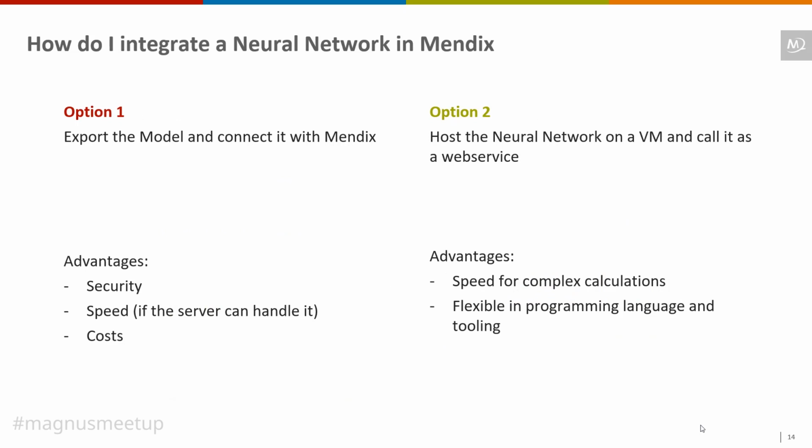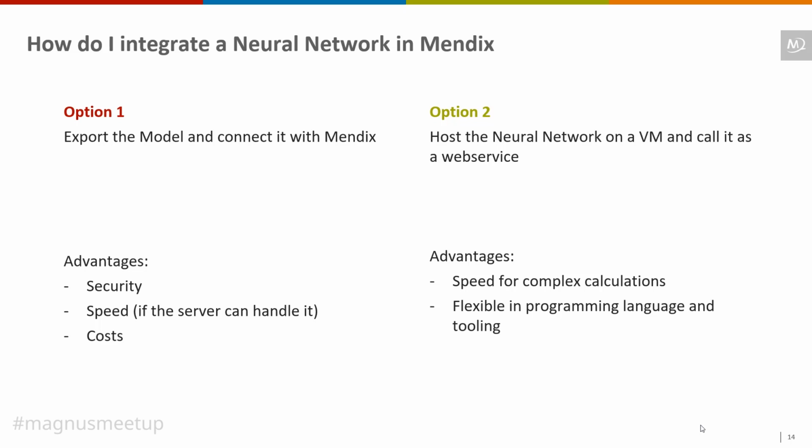But now comes, of course, the interesting part for the Mendix Meetup. How do I use it within a Mendix project? Well, for a client, we used option 1. Basically, what we had was a neural network which was fully trained with the data of that customer. We exported the weights of that, and we connected it into Mendix with a Java machine learning package. And we created a vector within the application, sent it through the neural network, and we got a result from that, which of course has a few advantages.